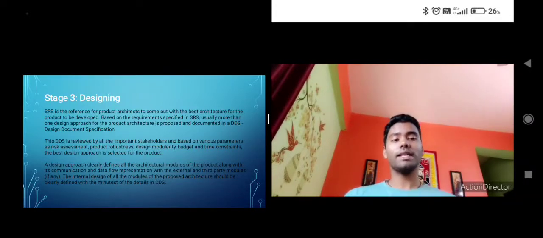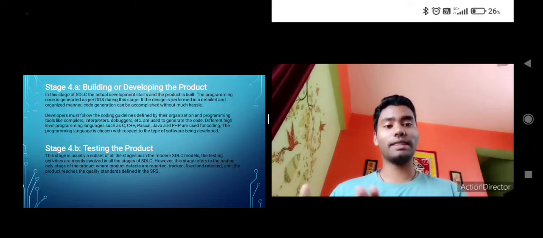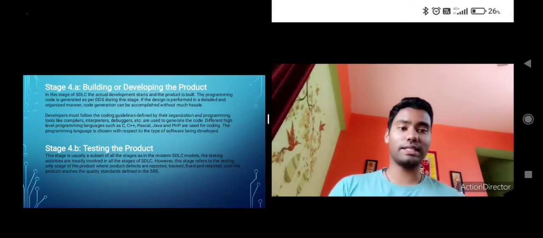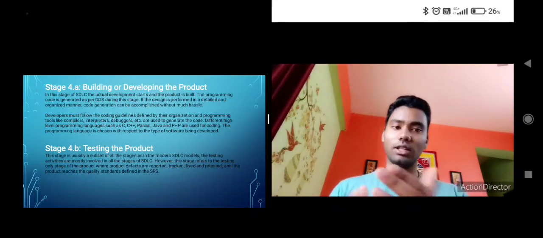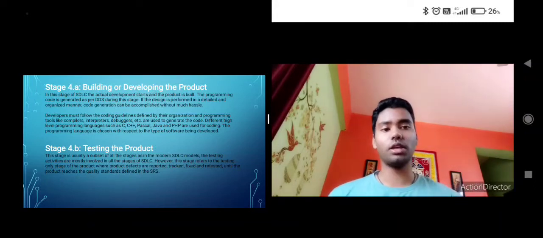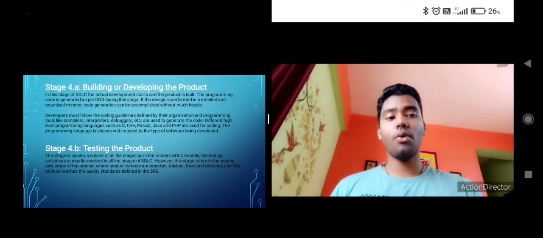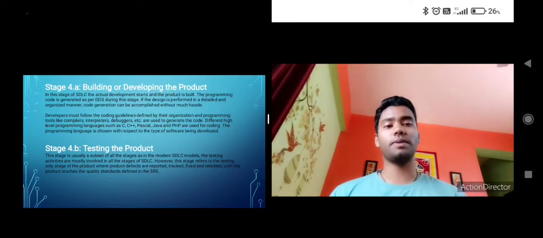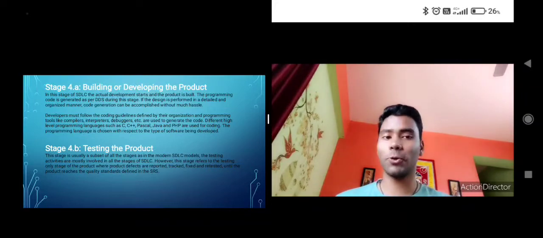Now, once the team has documented all their ideas into a procedural format, they move on to stage 4. Stage 4 is further divided into 2 more subgroups. First being the coding stage and next being the testing stage. In coding stage, they document their entire ideas in the form of code. They can use any programming language which they are comfortable with or might stick to a particular language which will be more adaptable to that particular software. Various programming languages like C++, Java, C, and a lot more are being employed to code the data.